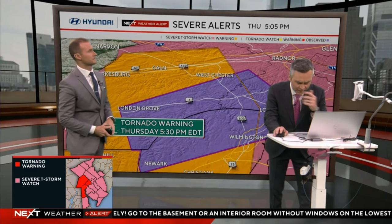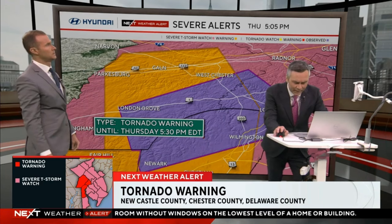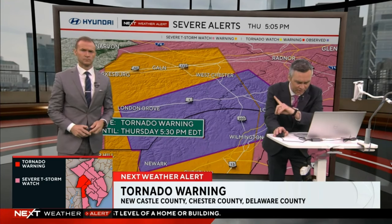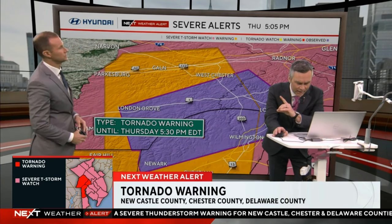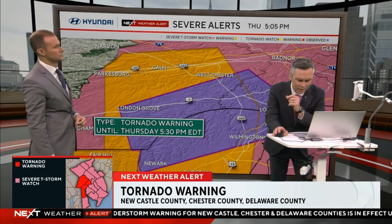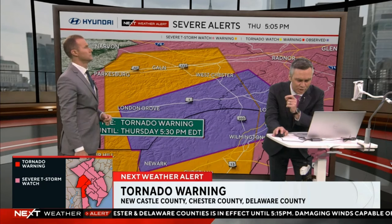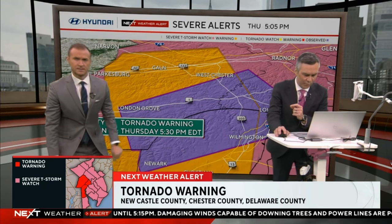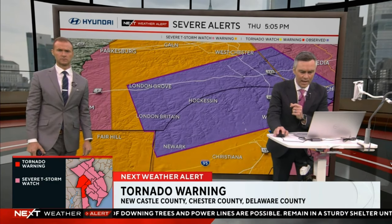Yeah, so it says, to repeat, a large and extremely dangerous and potentially deadly tornado is developing. Take cover now, and they say here the locations include, as you mentioned, Wilmington, Newark, Westchester, Chester, Westtown, Ellesmere. It's a particularly dangerous situation. At 5:02 p.m., a large and extremely dangerous tornado was located over Landenberg, or 7 miles north of Newark, moving northeast at 40 miles per hour. So let's zoom on down with that. Right there. Yeah, so we're going to go down. There's Newark, and we're going to zoom down. Let's put the radar back on for you.